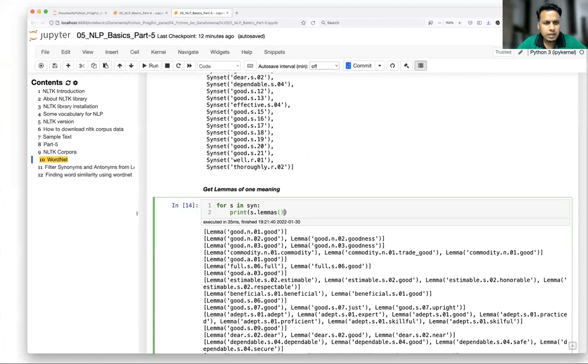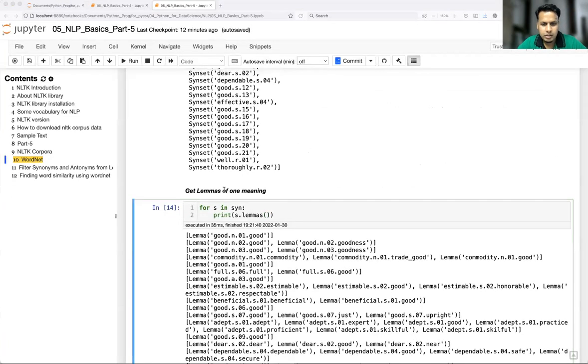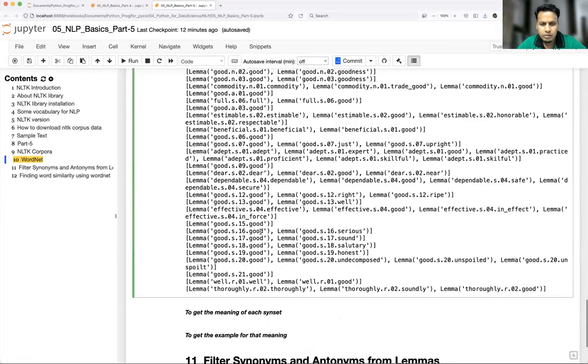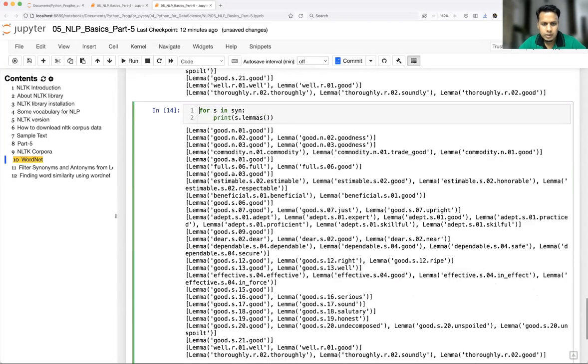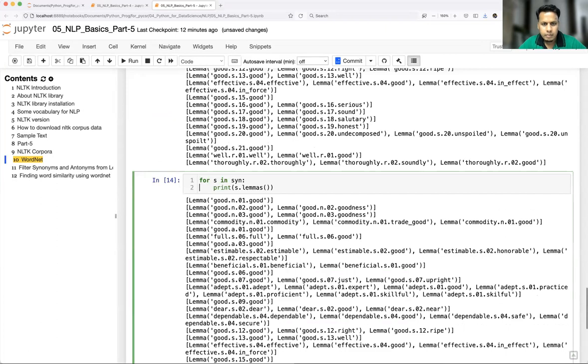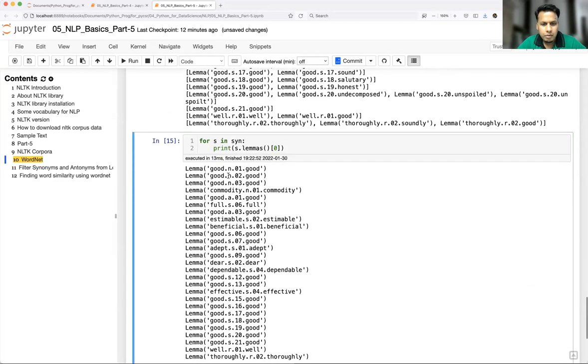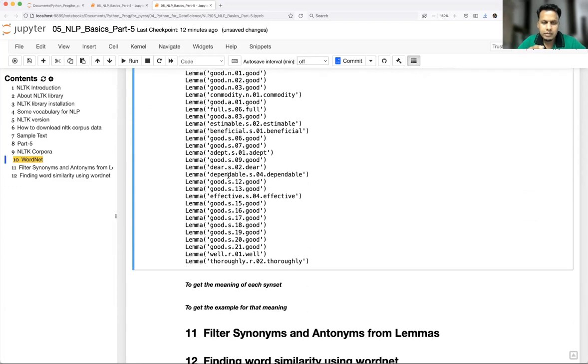And if you want to get a little more detail about lemmas, what we can do is find that every synset has at least one word in the form of lemmas. Everything is a list, right?